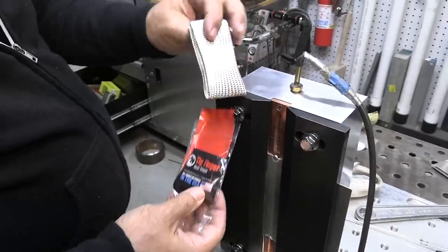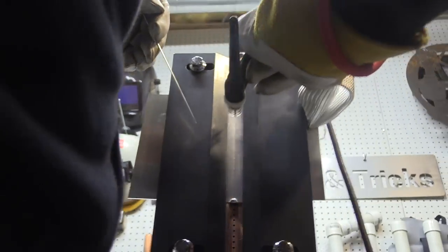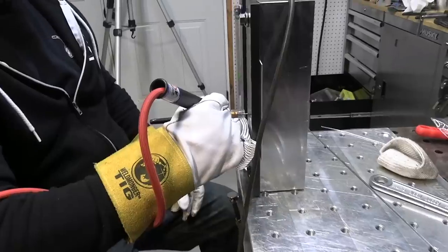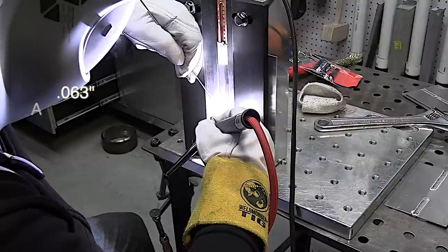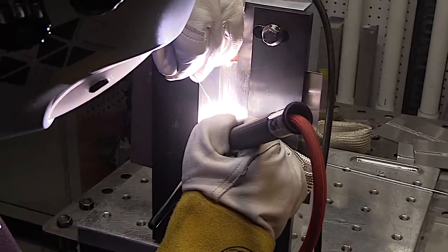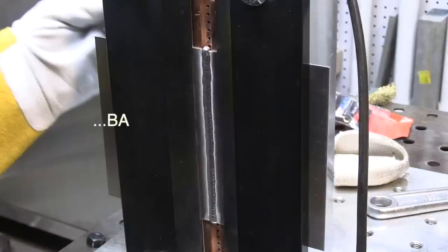Now let's take a look at some ways to hold the torch. You saw me holding it another way and that was mainly to get out of the way of the camera. Oftentimes I will hold the torch a very different way. I'm using a TIG finger here to glide along that fixture chill bar — it glides a little smoother than your glove can. It's not so much that you need heat protection unless you've welded 100 joints and really got that fixture hot, but it just helps you slide and glide a lot smoother. This example is from the aluminum joint from a previous video but the same thing applies to stainless.